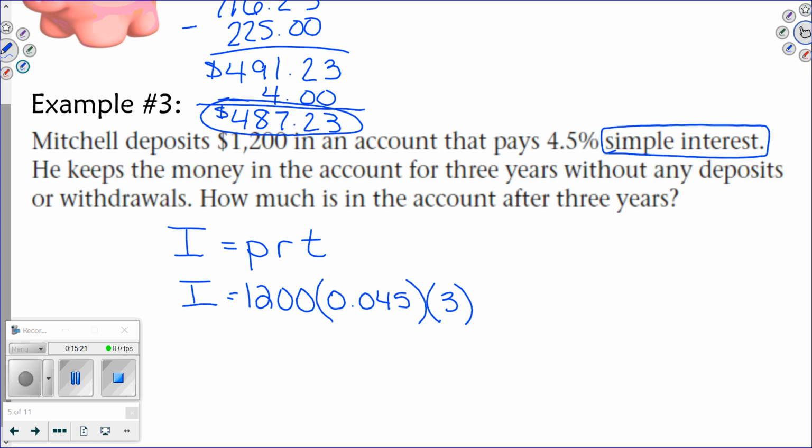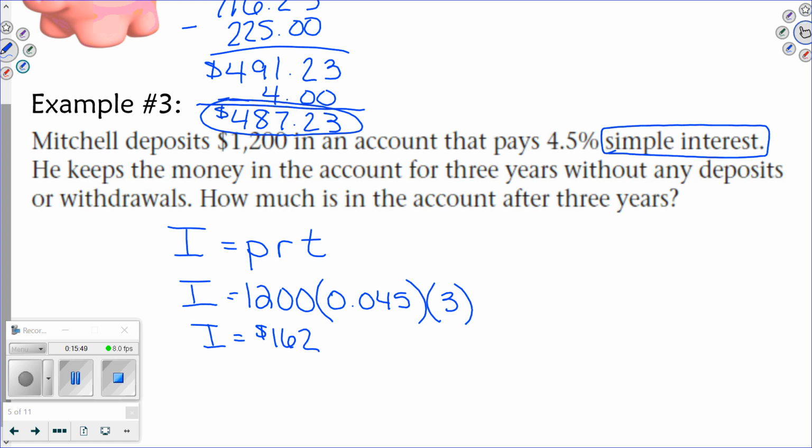All right, so this is pretty easy. We're just going to multiply it all together. So 1,200 times 0.045 times 3. We get, good, I equals 162. Did we answer the question? Good, I have to add this. This is where a lot of students stop. They're like, yep, plugged it in, got my answer, I'm done, moving on. Make sure you look, because this is where you get tripped up, you lose easy points.